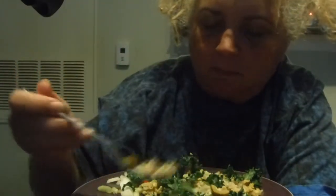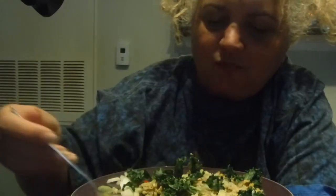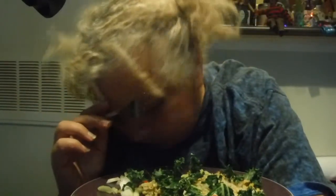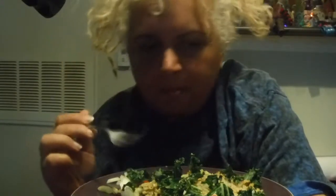So good. This is so good. The cucumbers in it. If you really like the cucumber, I have made this by adding the cucumber to the tzatziki dressing.